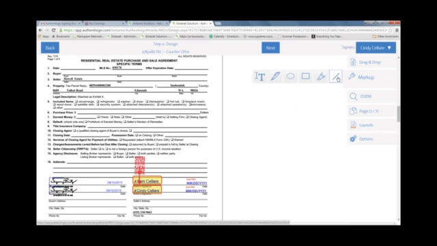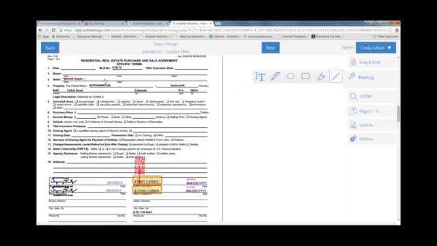Use the line draw. Markup tool, line draw. I just click to select the feature. Now what do I want to strike over? I'm going to strike over the seller's name. I'm going to strike over that. Now I'm going to click and hold the mouse to drag and strike through the content.